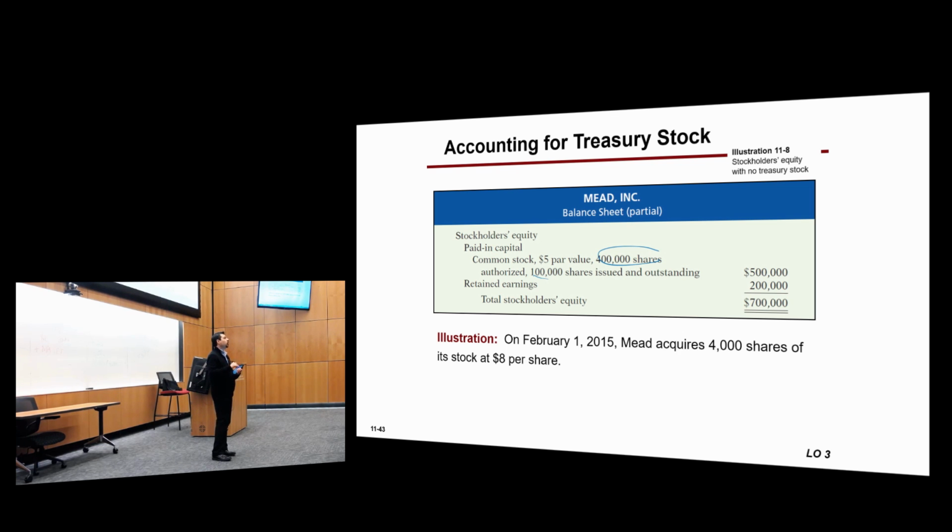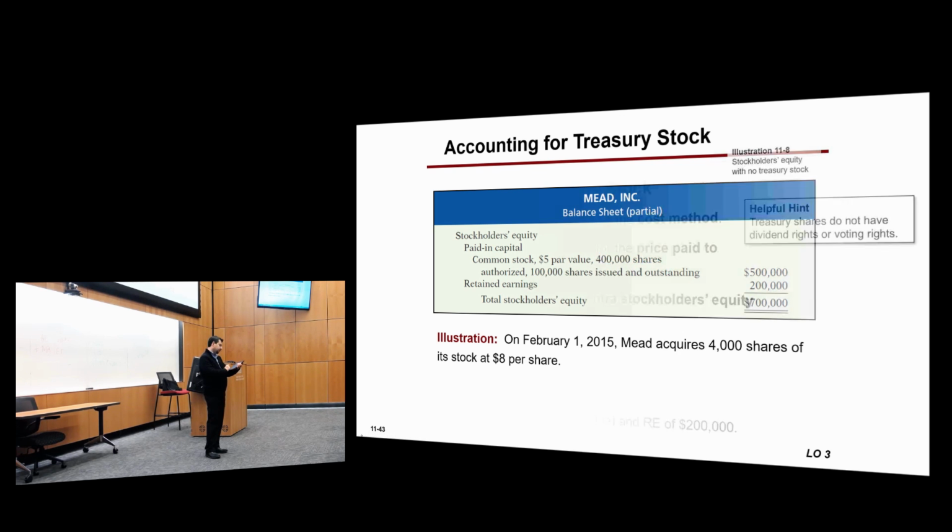The ones that are authorized, the company will disclose them to tell the investors that, okay, I have the right to issue, in this example, 300,000 more shares. It does not mean that the company will issue them. The company has not issued them yet. You look only at the ones that are issued and outstanding. In this case, it's 100,000 shares. This is the value that will be multiplied by the par value. What was the par value?